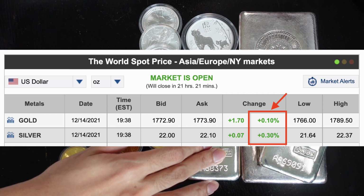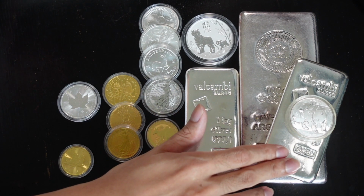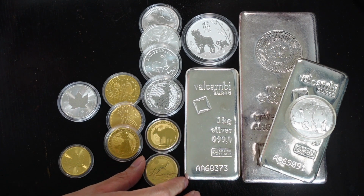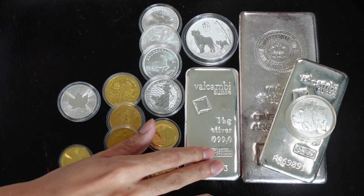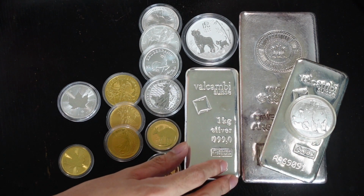And this is something you have to ask yourself. Do you have the stomach to endure 10, 20, or even 30% swings in the price of silver within a short period of time? There's no point holding silver if you start to panic and sell at the first sign of a drop, and in that case, gold is a more stable asset that you can hold. But if you have the emotional endurance, if you have the stomach for it, if you have the fortitude, you can actually enjoy greater gains when you hold silver compared to gold.